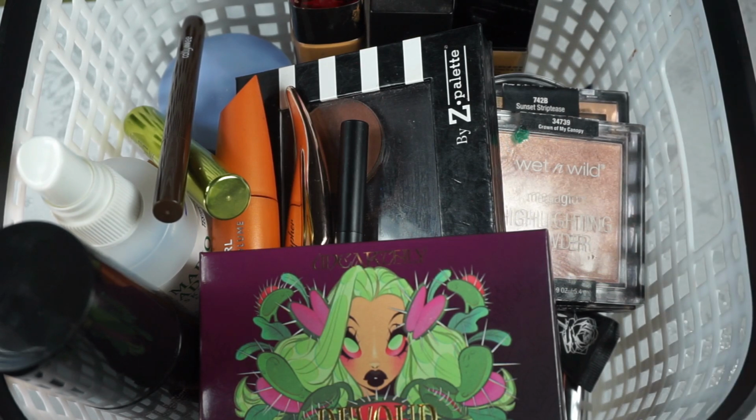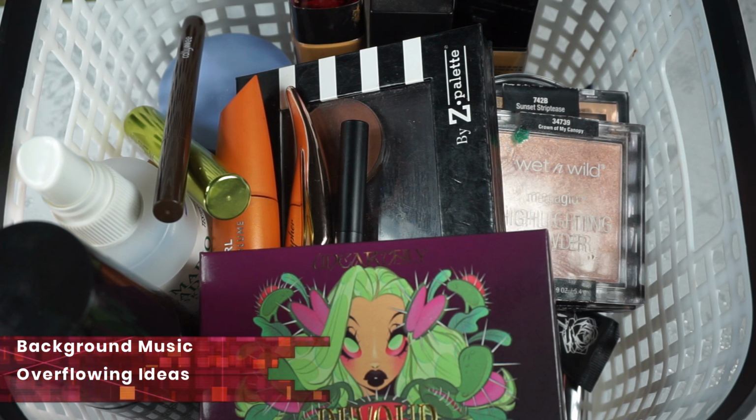Okay, so those were the items that I used in January and what I'll be using for February in my project pan. I've been doing this for almost 3 years now, and I enjoy it so much, pulling out items that I haven't used, seeing if I still love them or not, using things up that are almost gone. Go ahead and use them up and get them out of the collection, make more space. But I've enjoyed doing this for these last few years. If you project pan, let me know. If you have any of these items and have used them, let me know that as well.